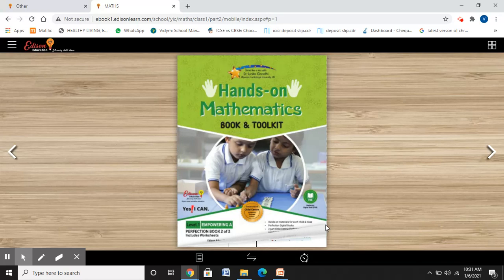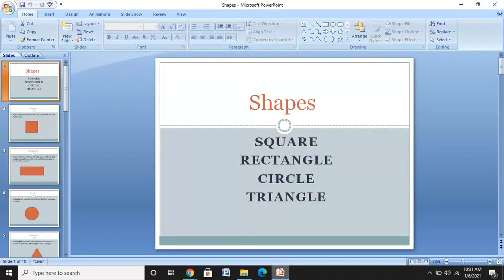Fine. Till now we were doing the shapes which you draw on your paper. Now we are going to study the 3D shapes related to the shapes you draw on the paper. When you see a shape in 2D and then see that shape in 3D, the name of the 3D shape changes according to the 2D shape. Okay, so let's start with the revision first.